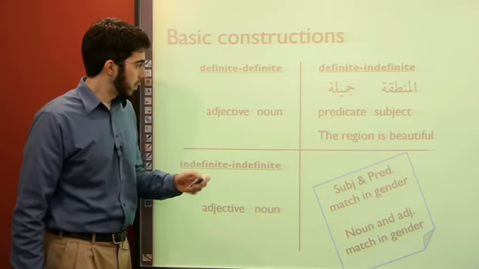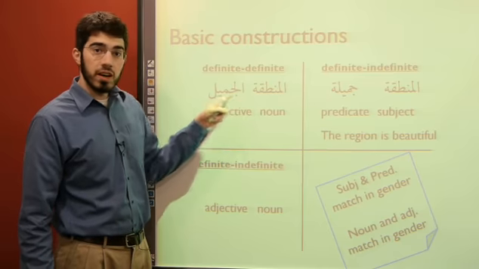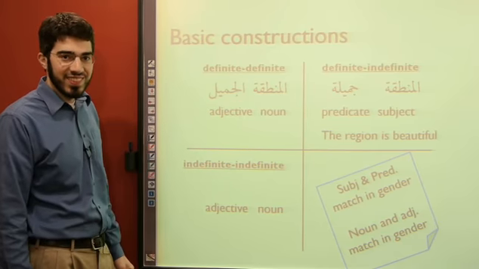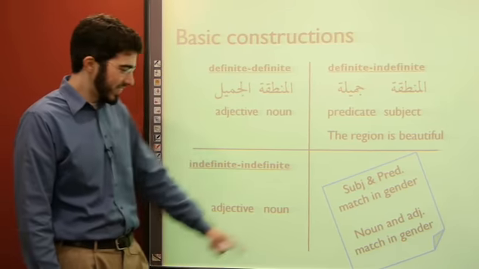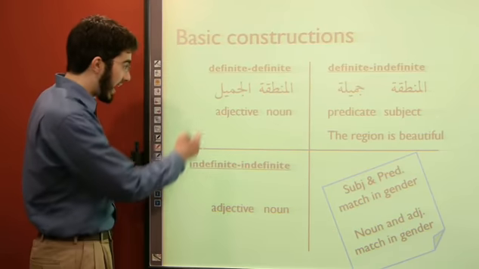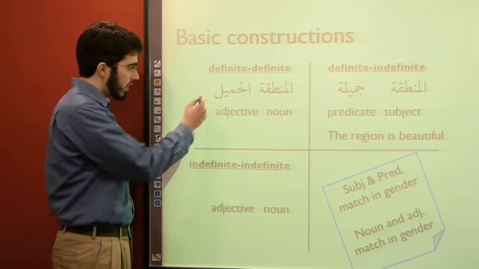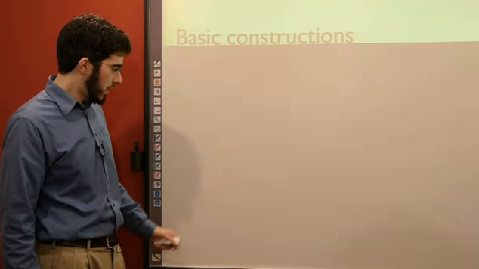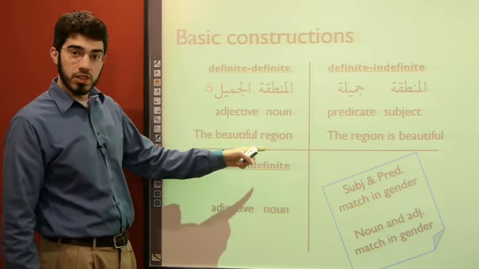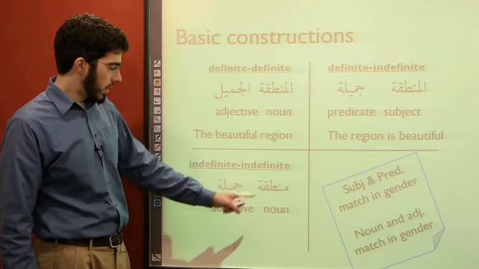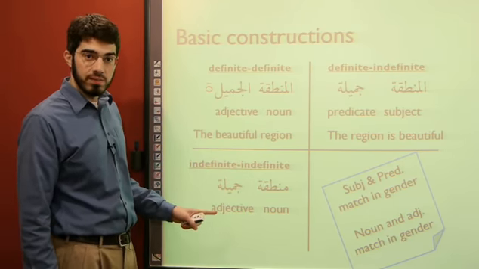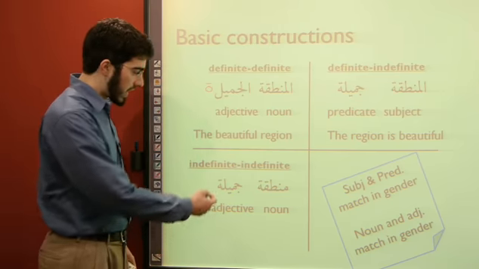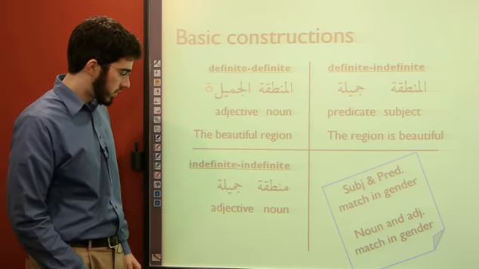Do maybe a definite here. Al-mintaqa al-jamil. What do you think? Hopefully you said no. The rule here says they have to match in gender. So I have to add a ta marbuta to the end here. I'll kind of draw one in. Okay, last example. Can I say, that means the beautiful region as well, sorry. Last example, mintaqa jamila, how's that? Yeah, it looks great, no problem. That means a beautiful region. We can put the translation right down there.